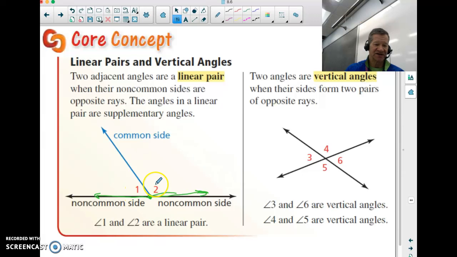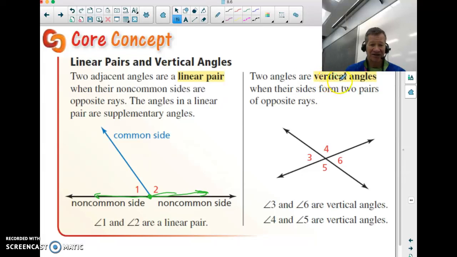They're a pair of angles that together will add up, they will be supplementary to each other, and they're opposite rays. Now, don't be confused with the fact that we called this supplementary earlier. They also are supplementary. They will add up to 180. But when supplementary angles are adjacent like this and their non-common sides are opposite rays, we also call them a linear pair.